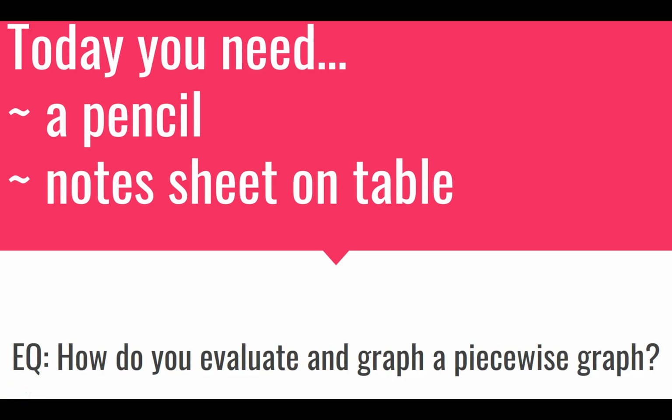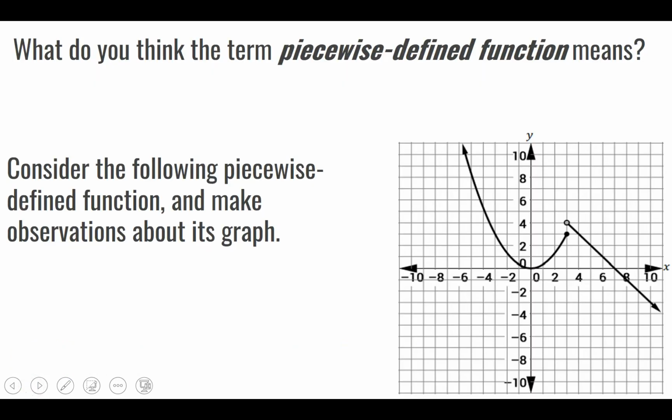Happy New Year. We are starting a new unit. So that quiz was actually the end of that unit with cube roots and square roots and all that goodness. We're moving on. We're going to go to piecewise functions. We're going to be able to evaluate and graph them today. Let's make sure we know what it is.